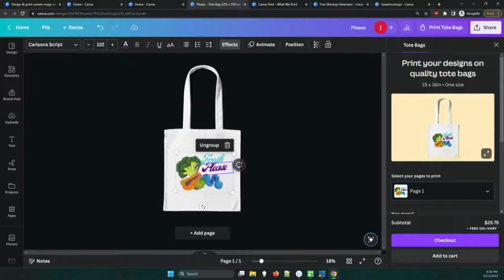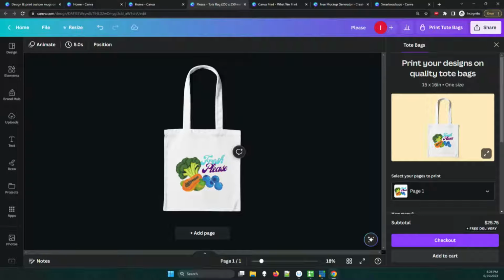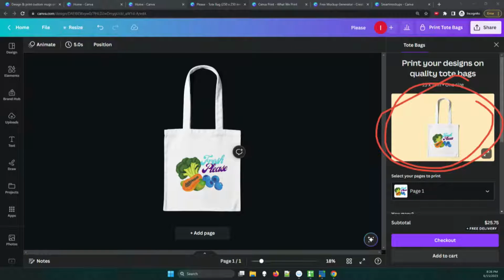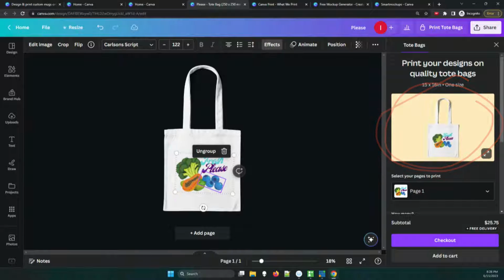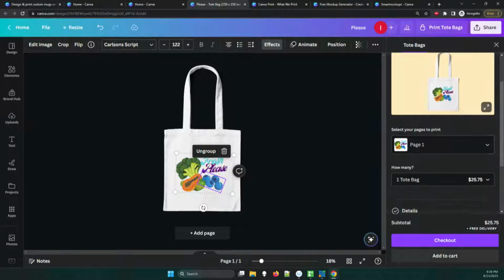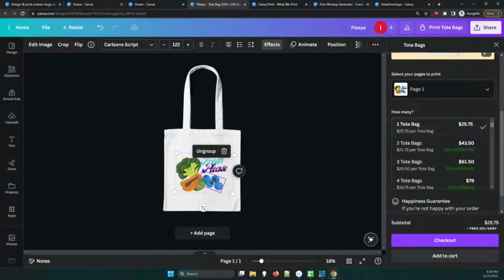And again, you see, as I'm doing this, not only are we seeing it here in this example photo, but it's also showing me that over on this side image here. So every time I made a change, it was actually readjusting it over there as well, so that I was getting that context. And then once I'm like, okay, yep, that's how I want it to look, you can choose, for this one, it's just a one-sided thing. So this particular item must only have a one-sided print option. And again, you can choose how many you want.